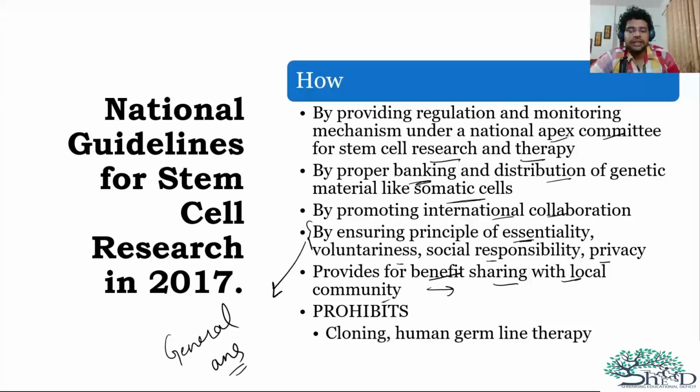Now, this thing is from a convention. I have taught it in the previous lecture. Go and see it. Prohibits. What does it prohibit? It prohibits cloning and human germ line therapy. Alright, these are the things that it prohibits. Basically, implantation of human embryo. It also prohibits, under cloning, breeding of animals in which any human stem cells might have been introduced. So, excellent guidelines, very well researched, and very much the need of the time.